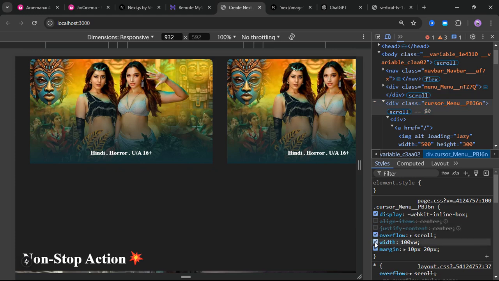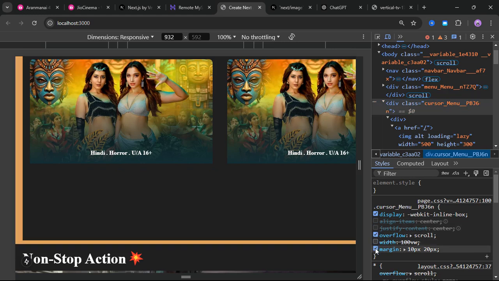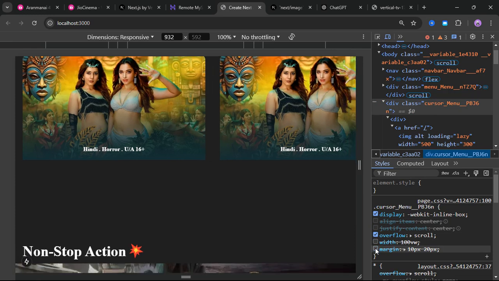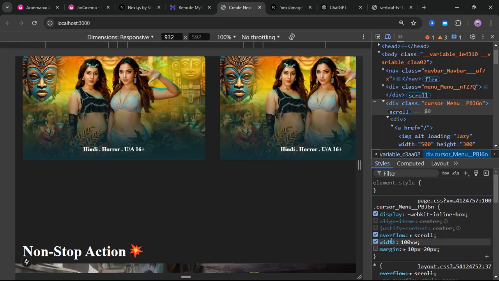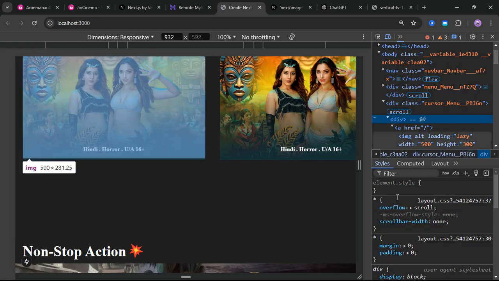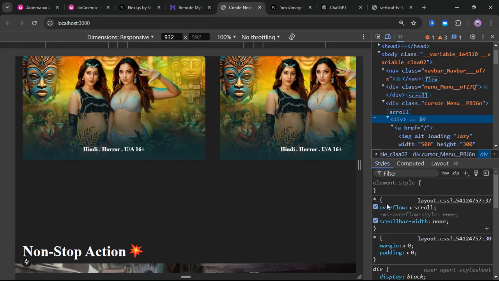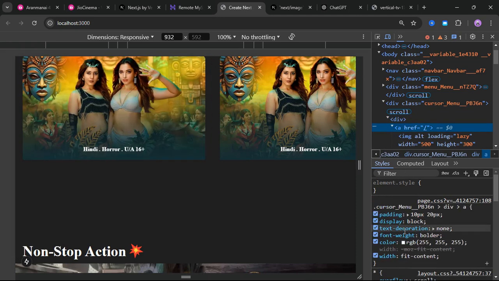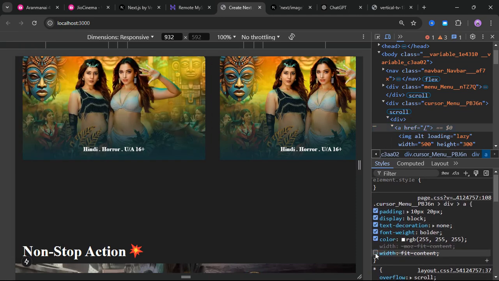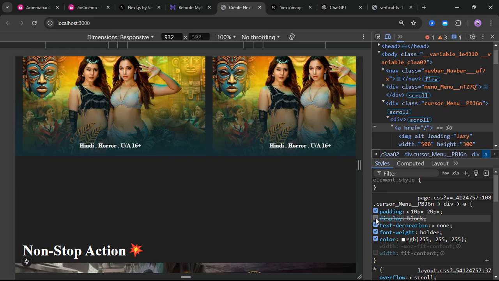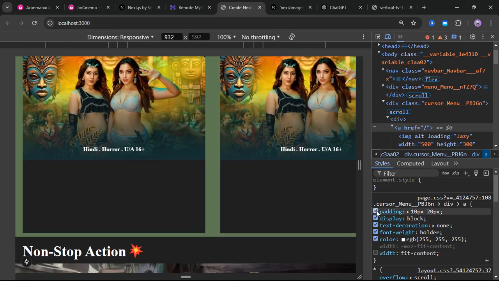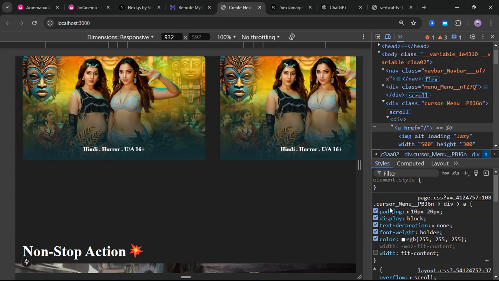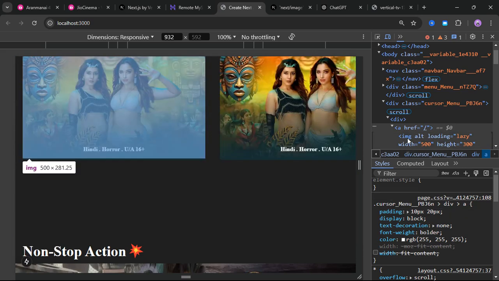Overflow scroll is fine. Width is fine. We can remove this. Okay, cool. We will figure out how this is coming, and we have started figuring it out. Scroll bar width is fine. No? This is an a tag. We are saying width to be fit content. Text decoration, display block, that's fine. Padding is fine. But padding is inside this one div. No? We are getting some height from here itself.